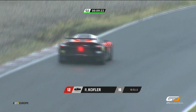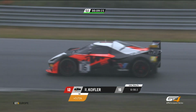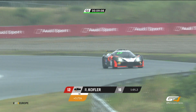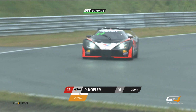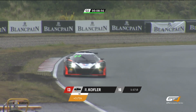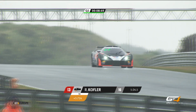No change at the top of the field. First session it was changing with every handful of seconds, but right now I think we're going to have to wait right to the end, and the best time 1 minute 54.4, still next closest thing to 7 seconds down on the best lap set in qualifying session number 1. It feels like it's a different day, but instead of easing off, the rain has definitely become heavier. So I think improvements are going to be very few and far between. Probably only those who had problems early in the session will be able to pick up their pace.